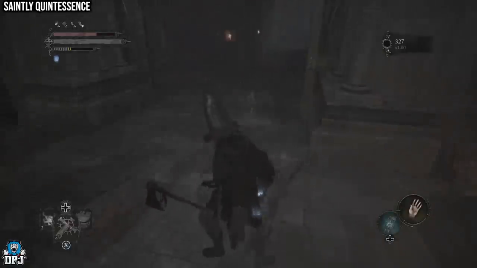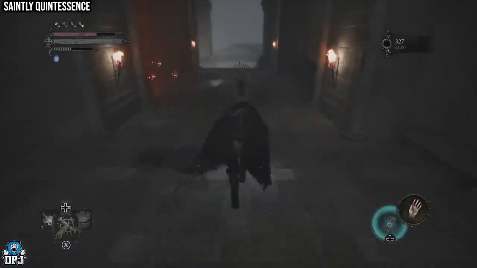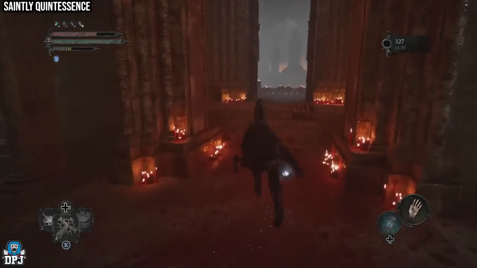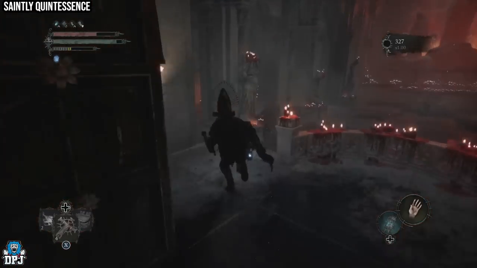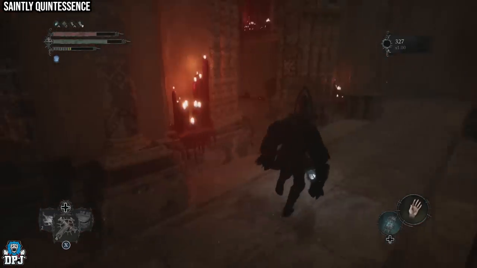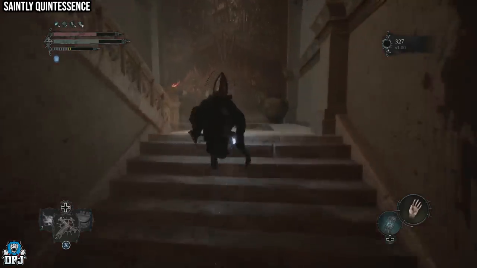And from this point, guys, you're going to go and grab another saintly quintessence and then end the video there. So follow the point I take on screen now, guys. Do what you got to do. There's going to be a few enemies in your way, but take them out. And there we have it, guys. Secret items you don't want to miss.